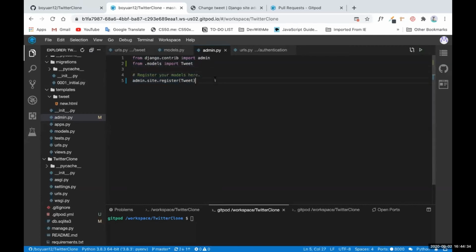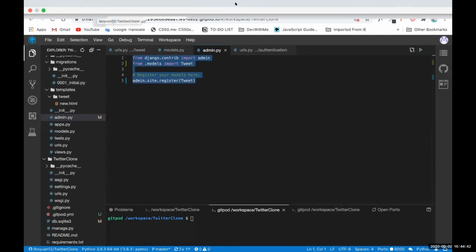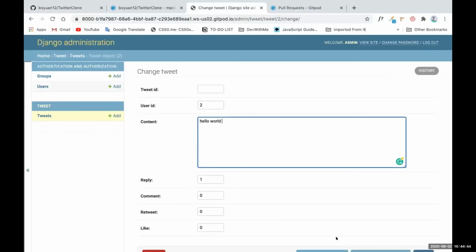Okay, then I guess we'll say what we're going to try to implement. So what we'll actually implement next is how we can view a tweet.